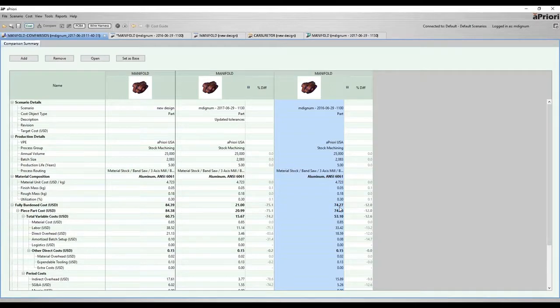So this is good information for me to go to the rest of my team and say, hey, if we update this design to remove these manufacturability issues, I'm going to reduce our cost a pretty good amount, but if we remove these tight tolerances on these curved walls, we're going to significantly reduce our product cost. I can bring that information in the form of just showing them my screen here, but what I can also do is aPriori has several spreadsheet reports available that can be run at any time by any user.